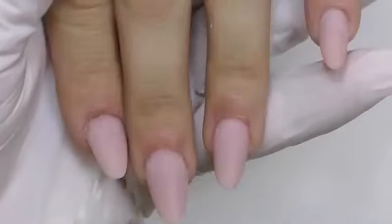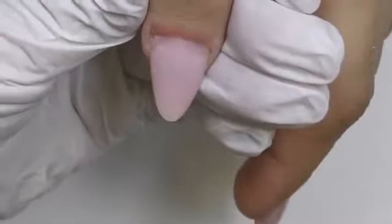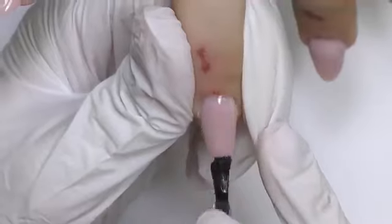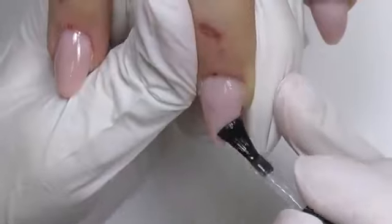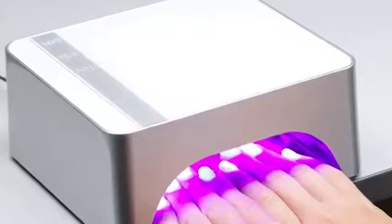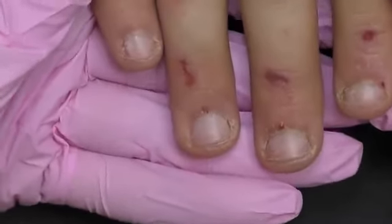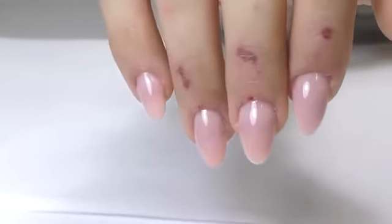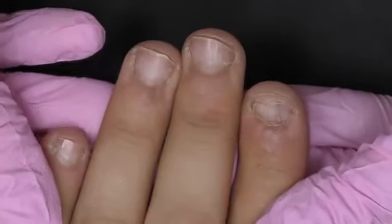You guys, we did that! I mean, we did extensions on these nails and they definitely look so different right now. So let's cover them with the top coat. Unfortunately, the client didn't have any extra time. I really had some ideas for the nail art, but that's fine. So this is what we had at the beginning, and this is what we have now. Beautiful almond-shaped nails. And let's take a look on the transformation of the other hand.